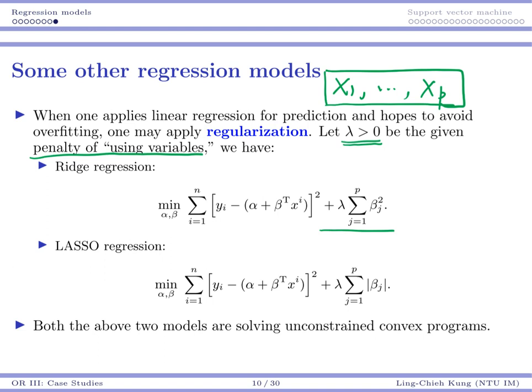Also, the idea is kind of like Lagrange duality or Lagrange relaxation. But anyway, let's ignore that for a while. This term has some impact. What's that? Basically, it says we want to minimize the sum of everything. So we hope, ideally, all this beta j is 0. Ideally, if you really set all of them to be 0, then of course your sum of squared error would be large. So you need to carefully choose a subset of beta and make them positive or negative. You need to choose the most effective alpha and most effective beta, so that you may minimize the sum of squared error while not getting too large a penalty.